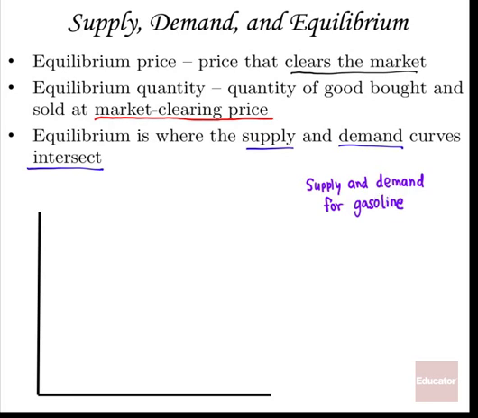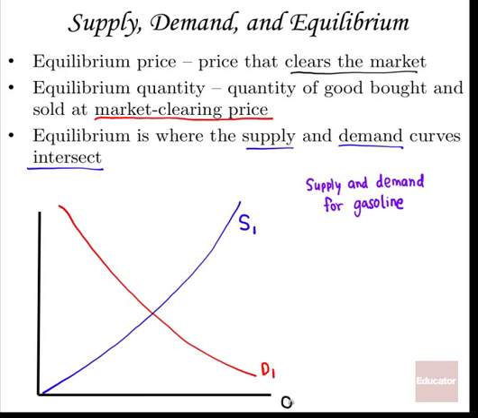So I'm going to use blue here for the supply of gasoline, labeled as S1. And there's also clearly a demand for gasoline, labeled as D1. And again, make sure you label the x-axis as Q and the y-axis as P. So what is the equilibrium? If you can see right here, it's where supply and demand intersect. Let's label it E1.